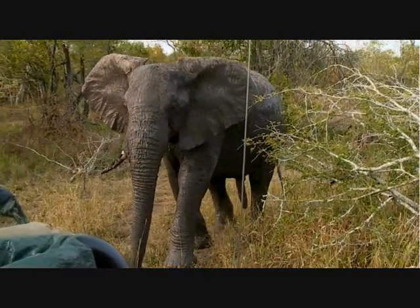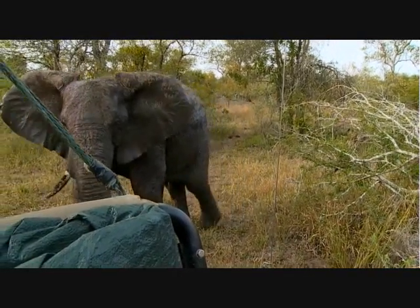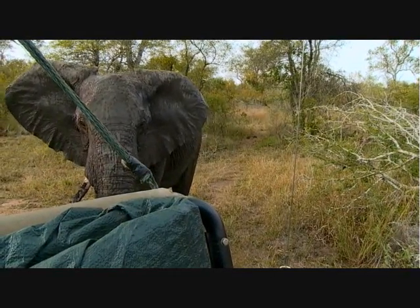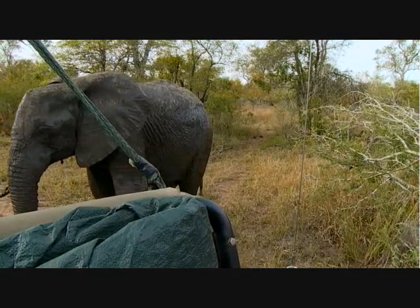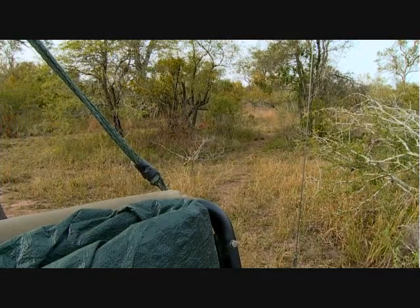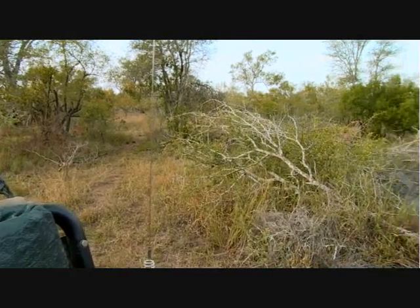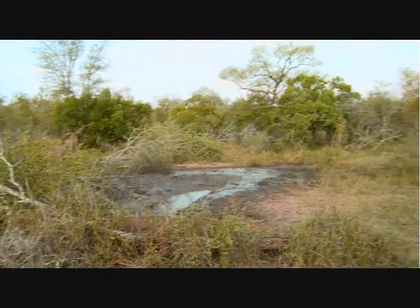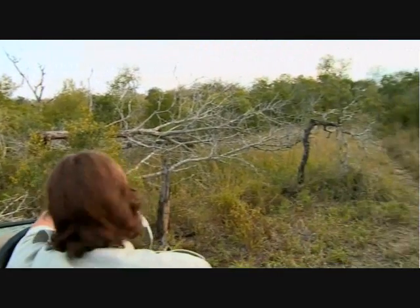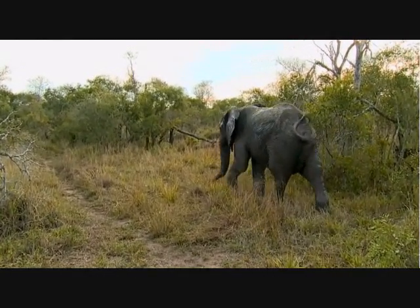Very much typical young boy behavior now. He's now showing us his ears, he's telling us he's big and we mustn't mess with him. So yeah, it's very important not to move too fast and keep your voice very calm. Moving too quickly or doing the wrong thing when an animal that size is that close to you can result in naughty behavior by the elephant. Here he comes back around the other side. Now he'll just move on off, following the rest of the herd.